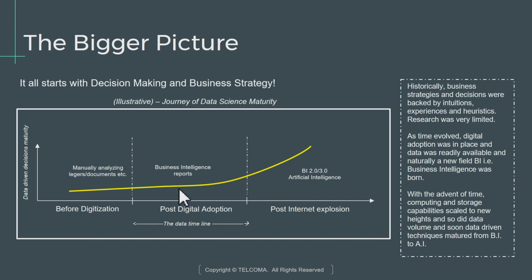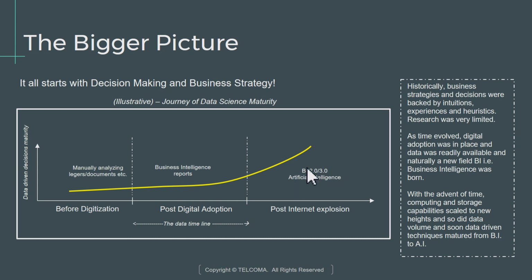So this transition, that is from BI first generation to second generation, and then eventually to the third generation, the present day's artificial intelligence, actually happened very fast. And the process actually became very complex. That's when data science was born. BI was in place for a couple of decades. And the process was very straightforward. You had a sufficient amount of data. There was a structured approach to use the data for generating insights, and so on.